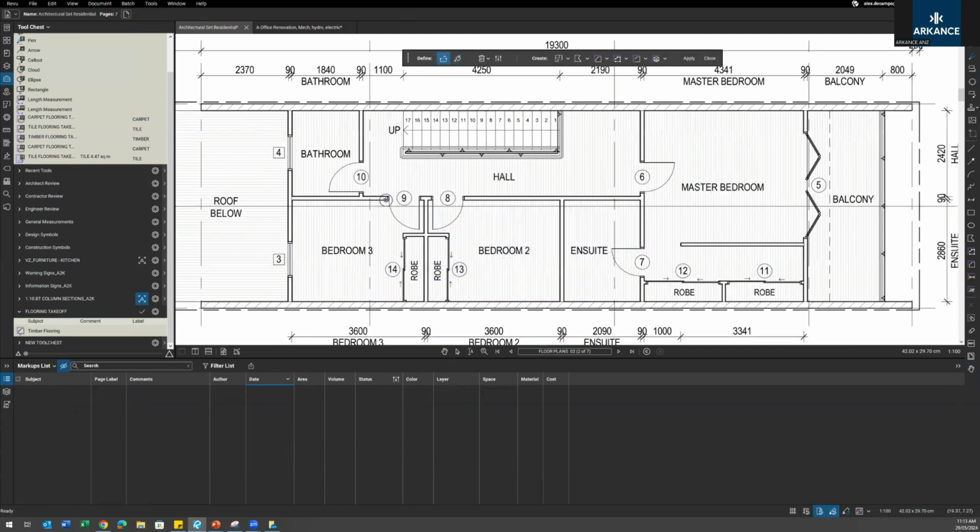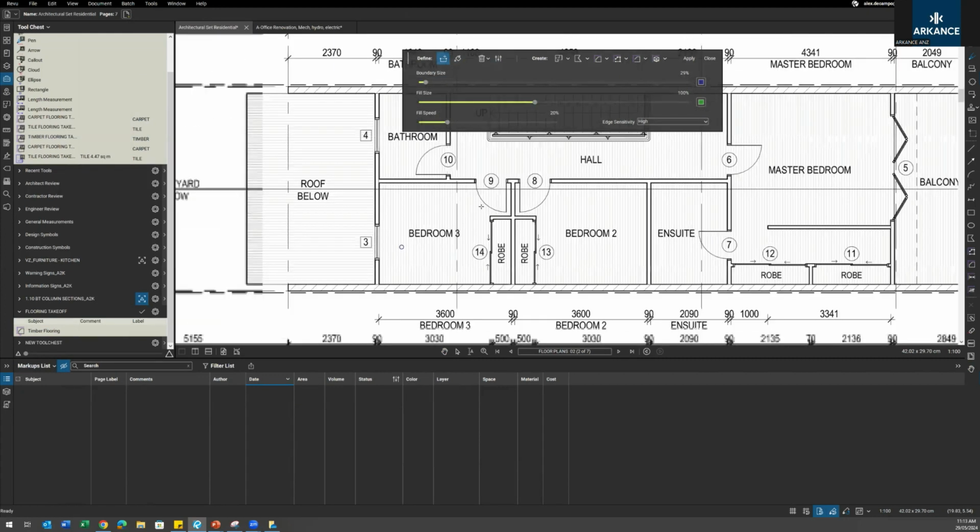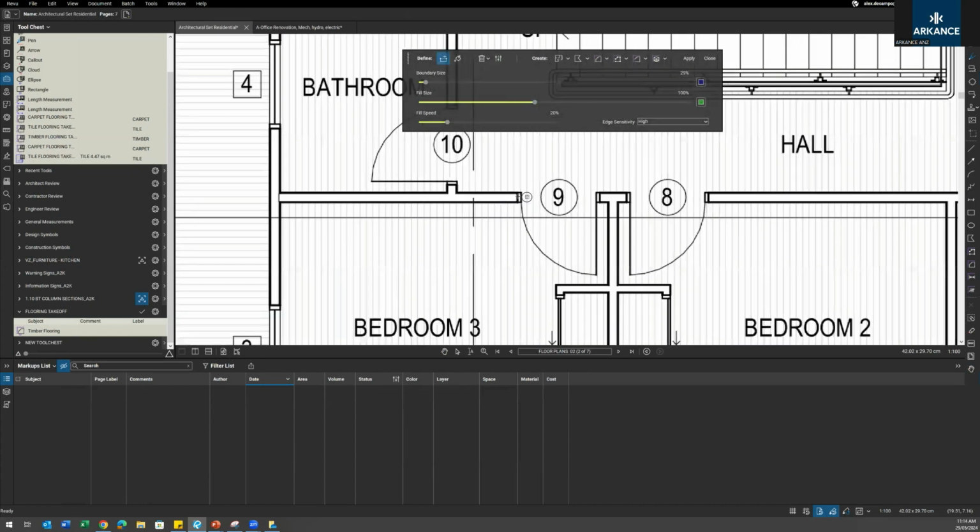So for boundaries, this places a region that the dynamic fill won't go past. I want to just reduce that boundary size so it's a bit more workable. If I increase it, you can see it's pretty massive, but I want it a bit smaller so I can do some finer detail. So I want to specifically dynamic fill this room. So I'll put a boundary on that doorway because I don't want to measure past that doorway.